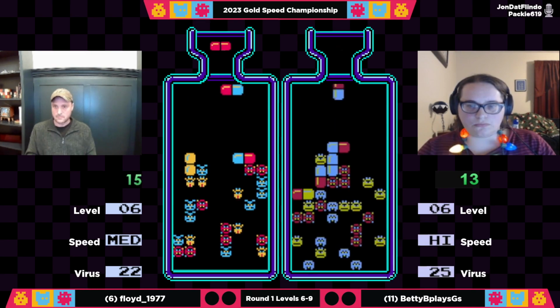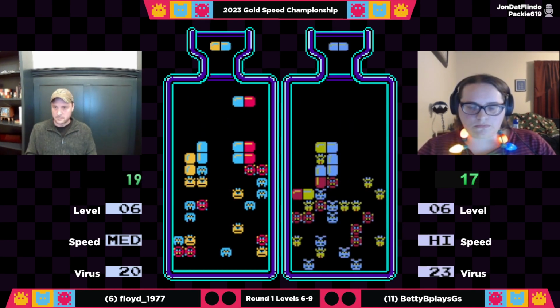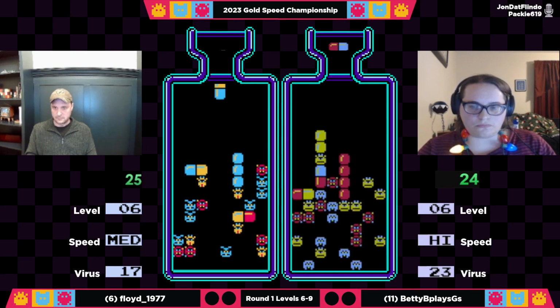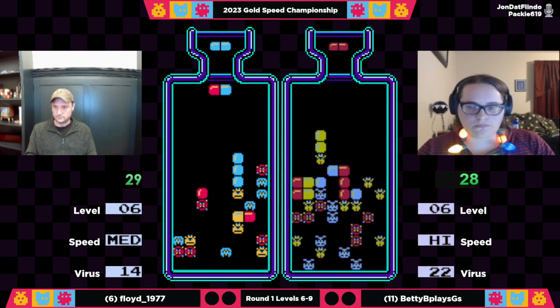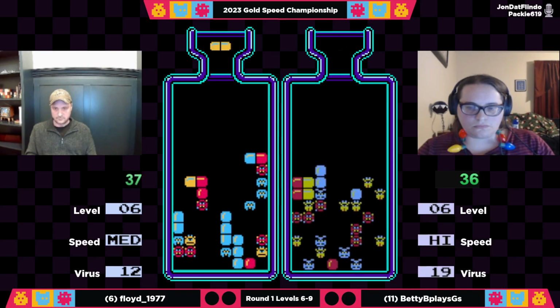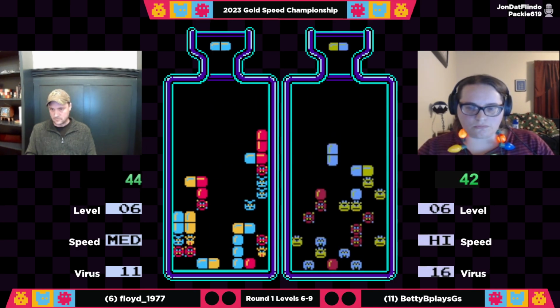Floyd with some really nice quick drop combos to sort of get to the center of his board. But it's looking a bit split, honestly, though. Yeah. Floyd's got a valley situation going on. He's handled it really well thus far, and he's maintaining an 8 virus lead early on here. RNG has been much friendlier to him thus far. And that is knocking on wood, because I don't want to be saddled with that curse.